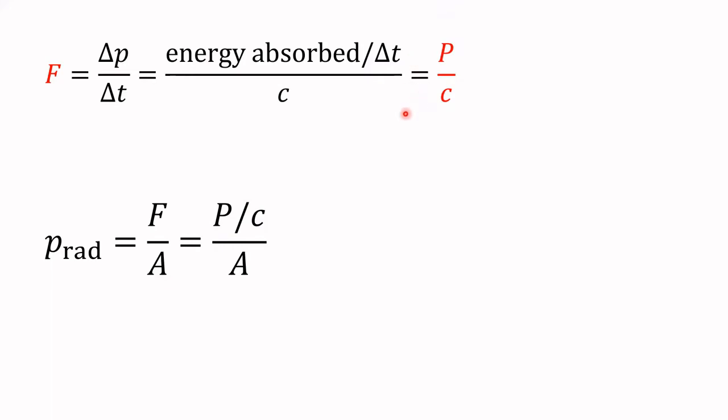So that's power, right? Capital P is power. Power per unit area divided by C. So now what we're doing is we're dividing the total power by the surface area over which that power is distributed. And that's another quantity that you're familiar with. Look at the units. Power has units of watts. Area we measure in square meters in the SI system. Watts per square meter. Aha! That is what we have been calling intensity. That's the intensity of the electromagnetic wave. And we've already looked at a formula for calculating that in terms of the electric field. That's what the Poynting vector gave us. So yet another fun formula for your note card. Radiation pressure is simply related to the intensity. Brilliant.